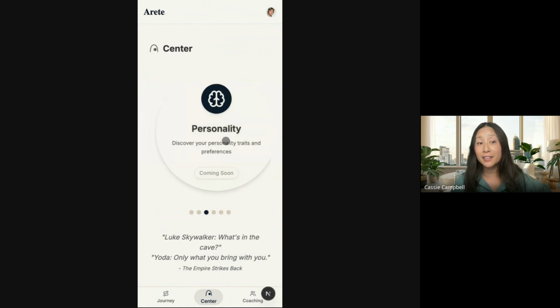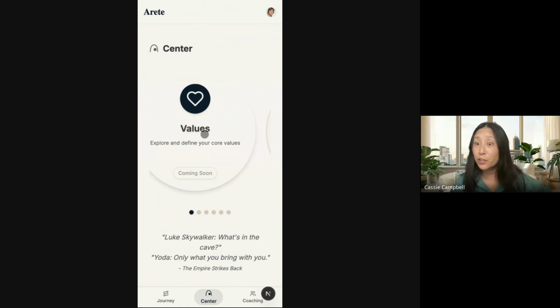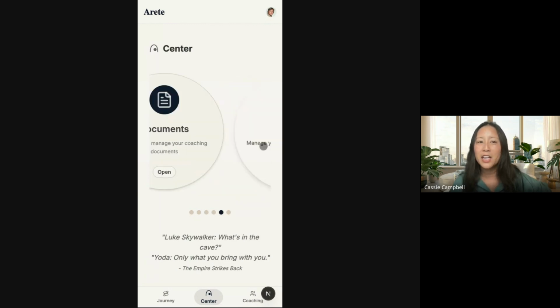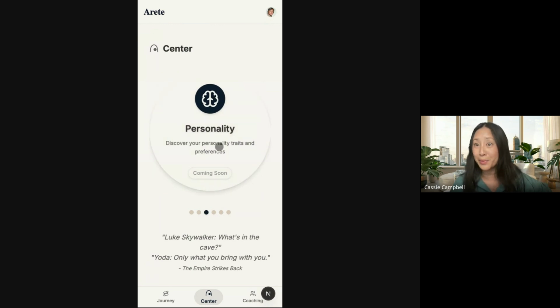So I've got different things here, like let's talk about what your values are. These are often things that coaches will do onboarding with you to understand. I already have an MVP PRD for a game to identify the activities that charge your energy up or drain your battery, and I'm thinking about how to code a game integrated into my app, which is super fun. You'd have goals in here, the personality stuff, etc.